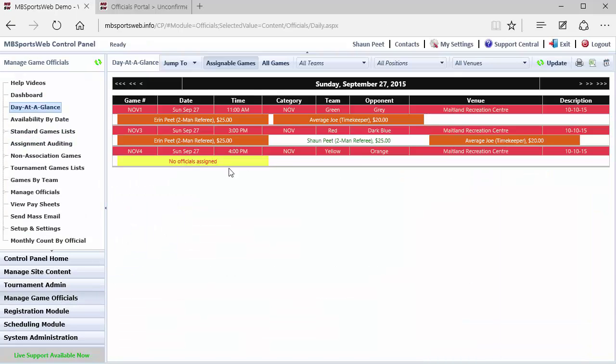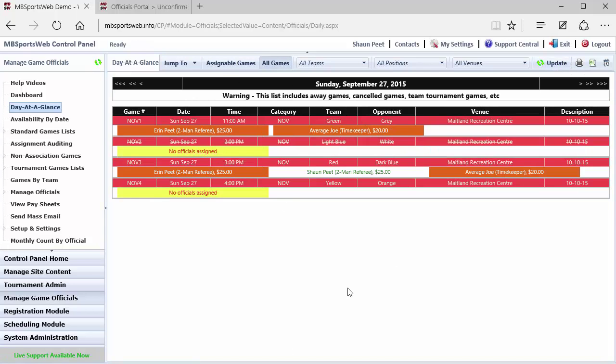If we look at data glance for the 27th, we'll see that for the second game, because it's marked as canceled, it doesn't even show on the assignable games list. If I click all games and update, we now have this game that was canceled and there are no officials assigned. So any game that is canceled will automatically release all the officials that are assigned to that game.